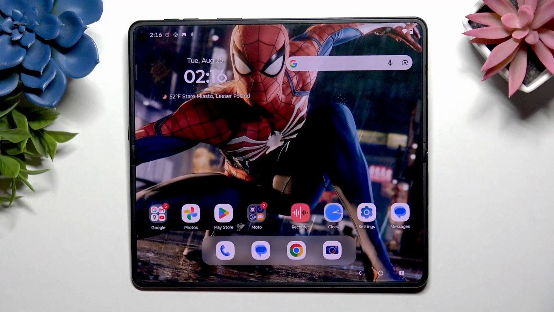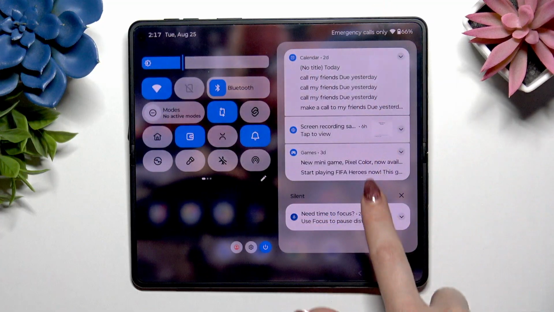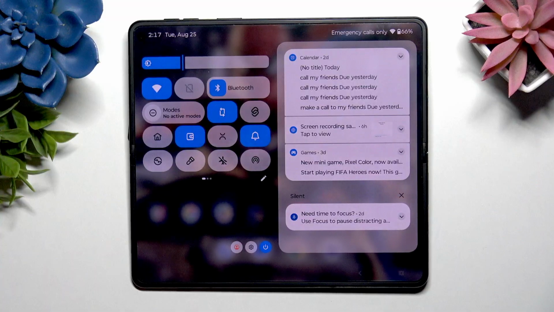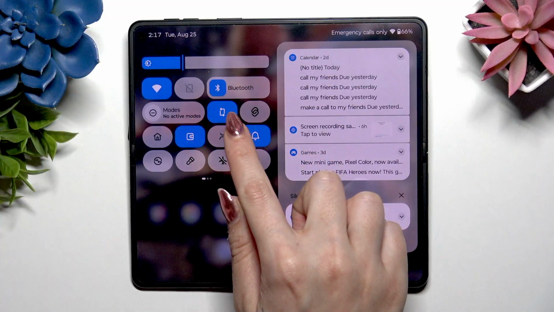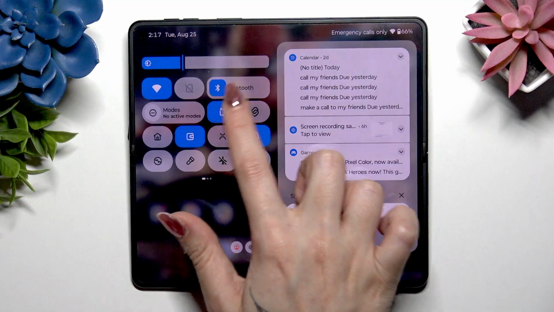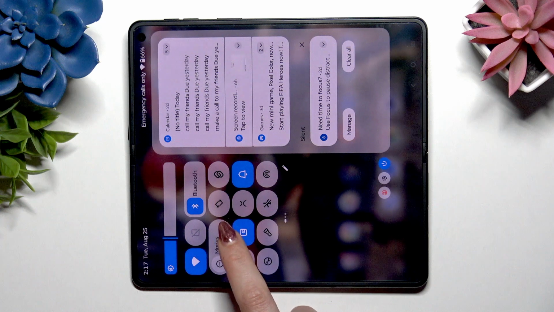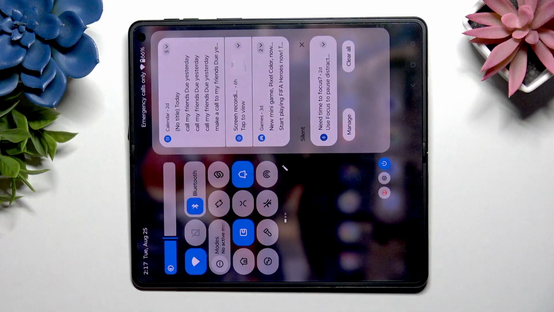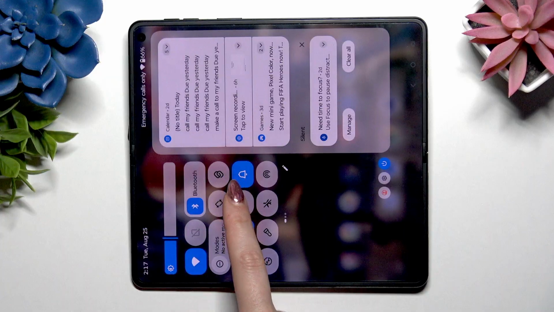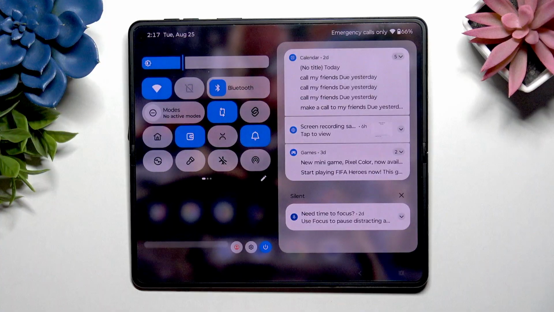First of all, go into Tab menu by swiping down from the top right corner of your screen. Then look for Auto Rotate shortcut, which is this one, and click on it. As you can see, mine turned grey and my device rotated. That means that auto rotation is off, but you can always switch it on by clicking on the same icon until it's blue.